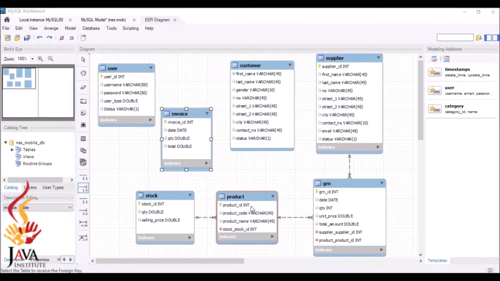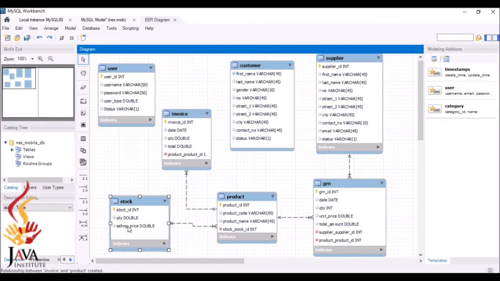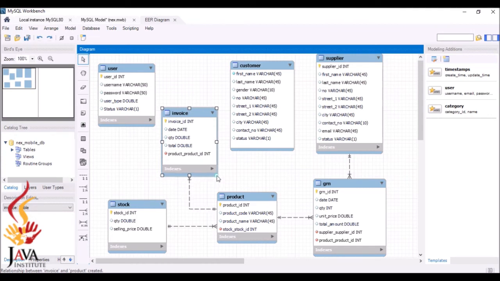And now, as the fifth question, I will create a one-to-many relationship between the product table and the invoice table. First, I will click the invoice table as many, and then the one table. So you can see the product ID has been added to the invoice table.